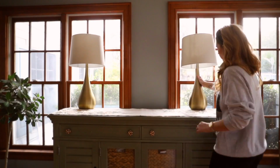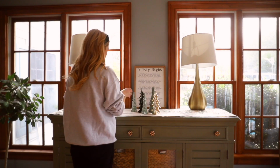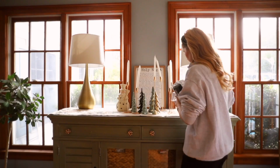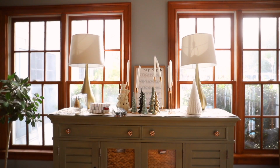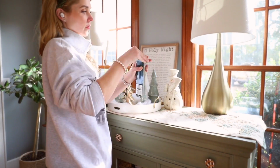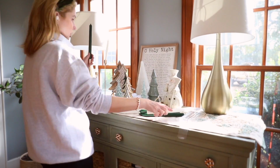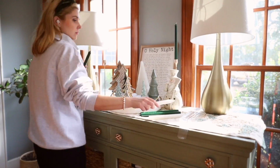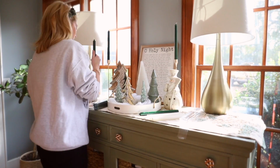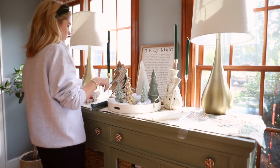Did I mention? I haven't even mentioned my holiday sweatshirt. I am like the lady in Christmas with the Kranks when she's like, where's my sweater? I need my Christmas sweater. That is me. This is my Christmas sweatshirt that I have been wearing for like 3 or 4 years now. I got this from L&M and it's my favorite. I wish she would come out with another version or another design. I'm so tempted to just make one myself, because I just love it so much. I wear it so much during the holidays because I love a good quarter zip.